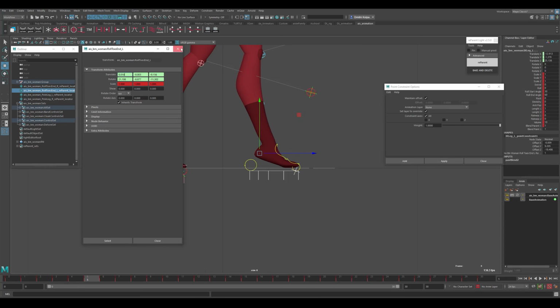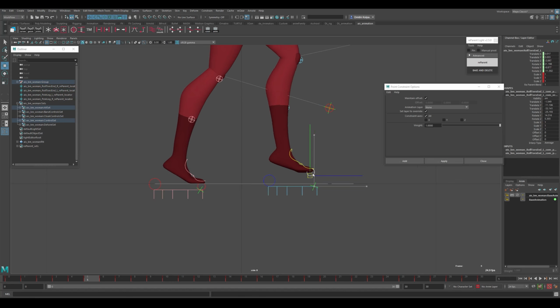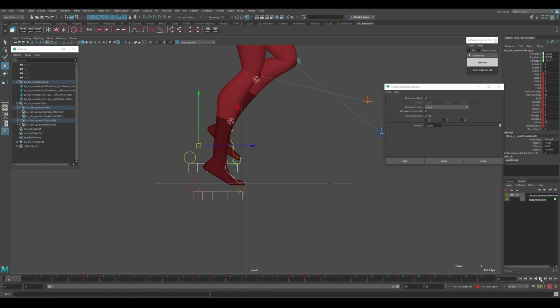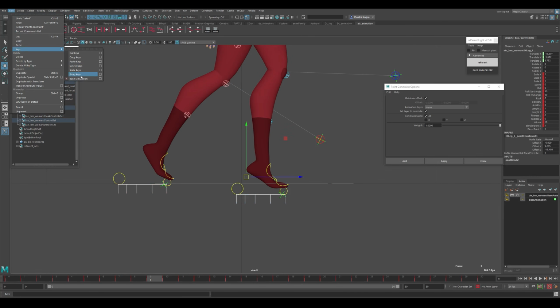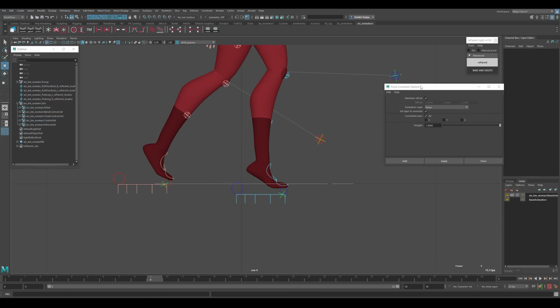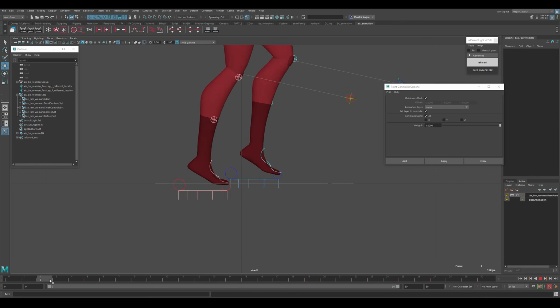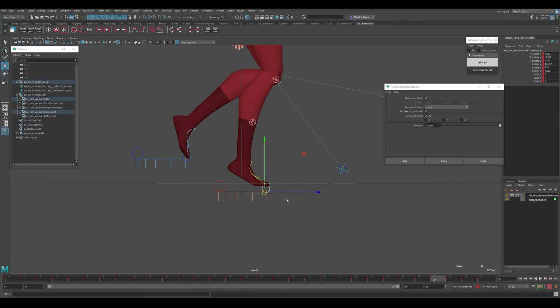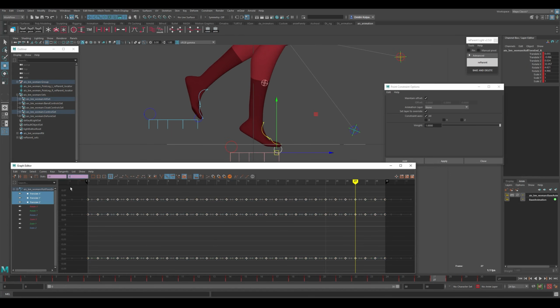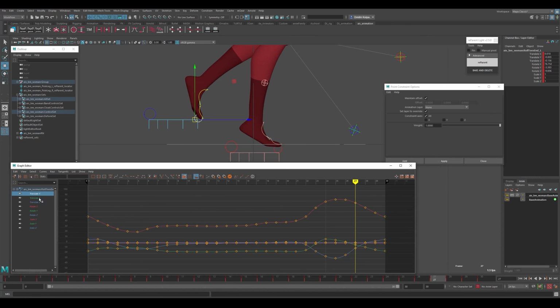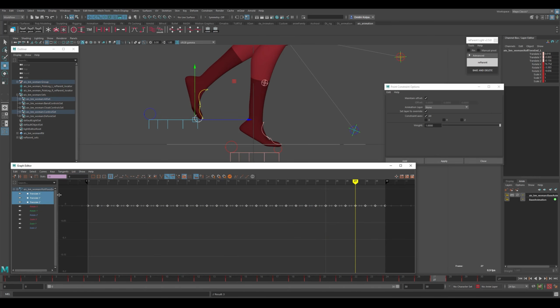Now they will move together, and all the animation that was previously created by this control will now be created by a more correct foot position. After this, we can bake these controls, thus fixing the animation. And we can even do for these controls, select these locators, bake and delete. This way we've set it up so that now these controls, if you look closely in Graph Editor, their changes are practically 0. That is, in principle, this can be zeroed out because there shouldn't be any animation on these attributes anyway. That was the plan. Everything is again about bringing this all to a simpler, more digestible version.